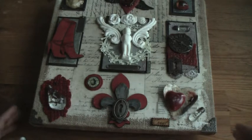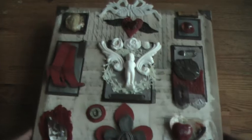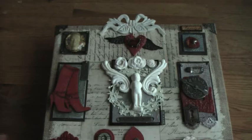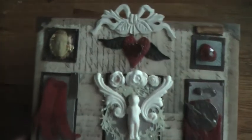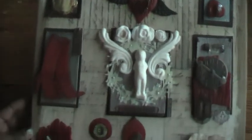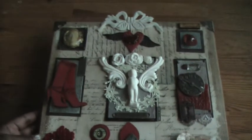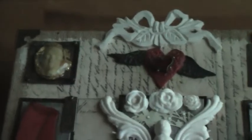This is how the panel has finally turned out. I just want to show you the individual embellishments that I have used for this panel. I'm so pleased with the way it turned out actually. Just to have an overall view first, and just talk you through what I've done for each item.